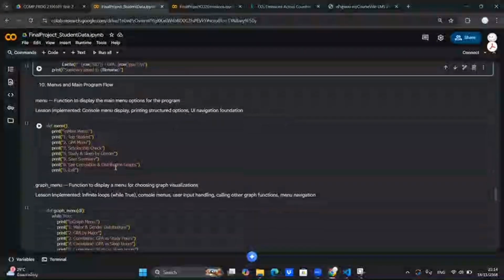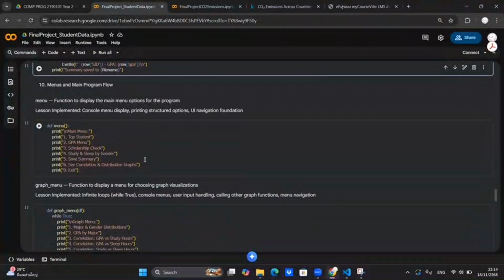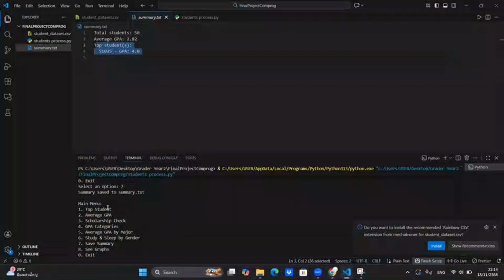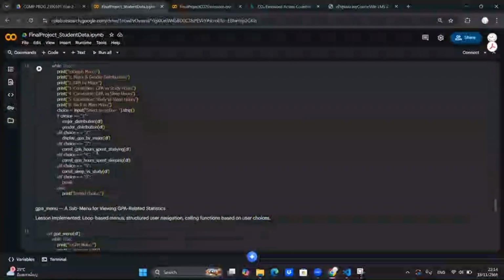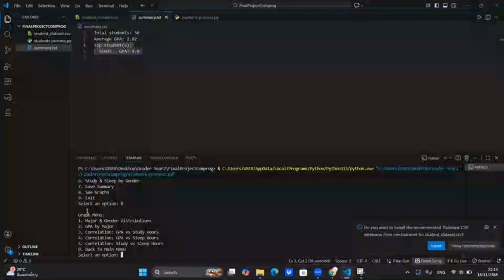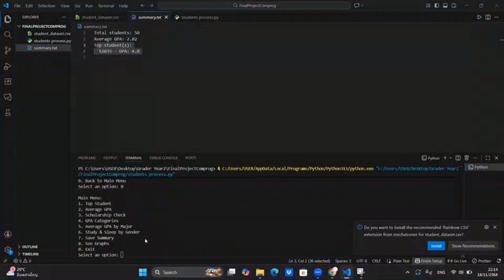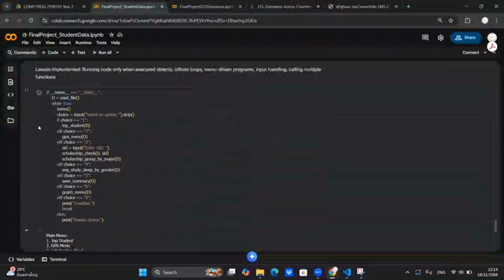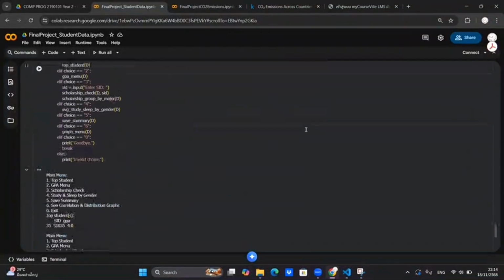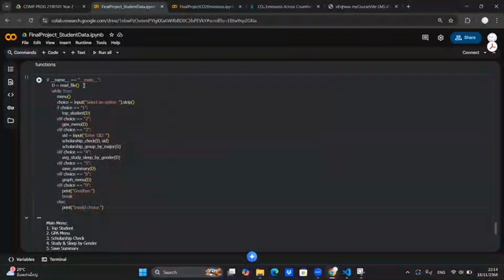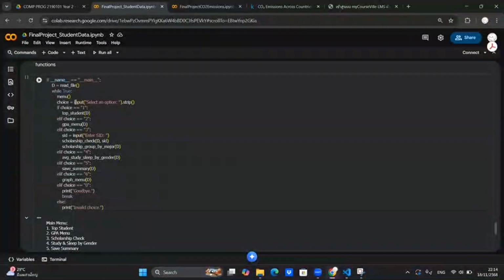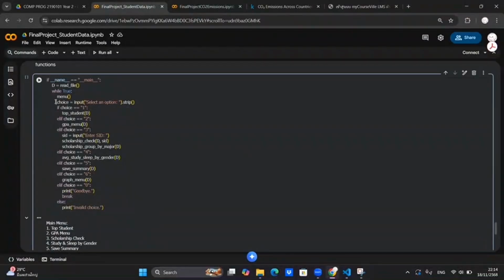And now to the last part, we're just combining all of the menus together. First, this is a menu page right here. This is our main menu. And then the graph menu, which is, once we type to see the graph, the interface will change a little into the graph menu, and we could go back. And then we finally finish it. The last part is combining it all together. When we run the main function, by pressing the play button right here, we just read the file and run the menu functions and keep going and going.